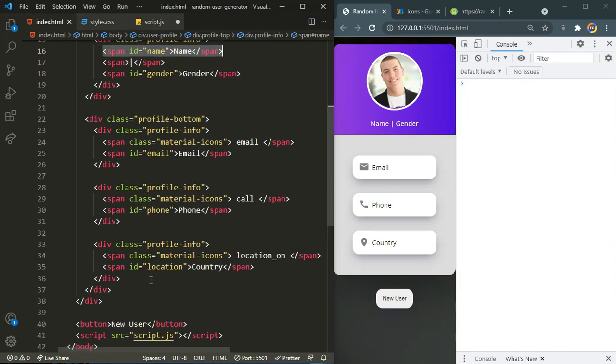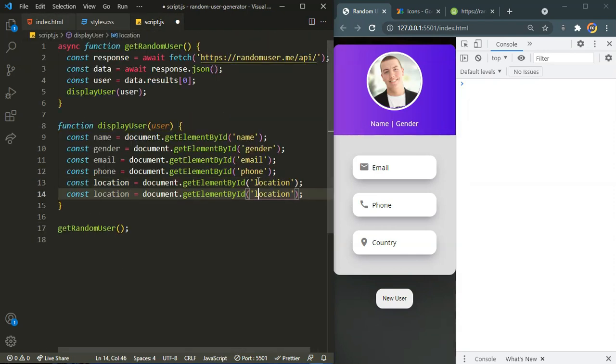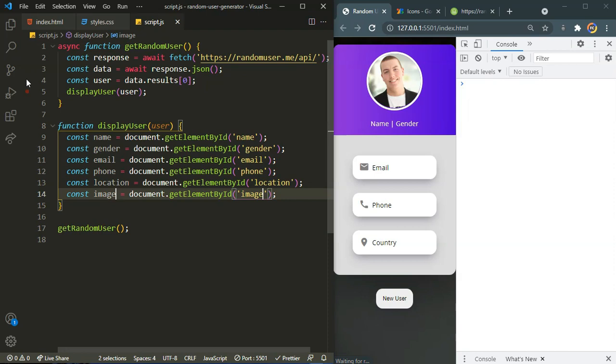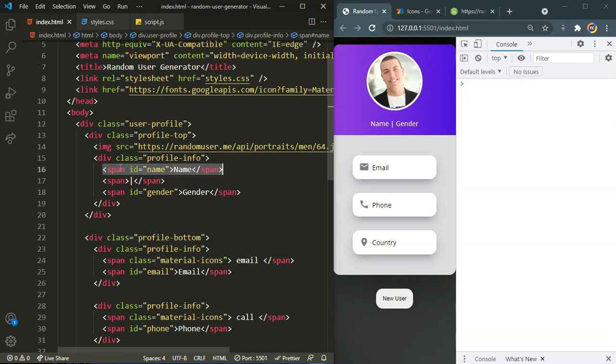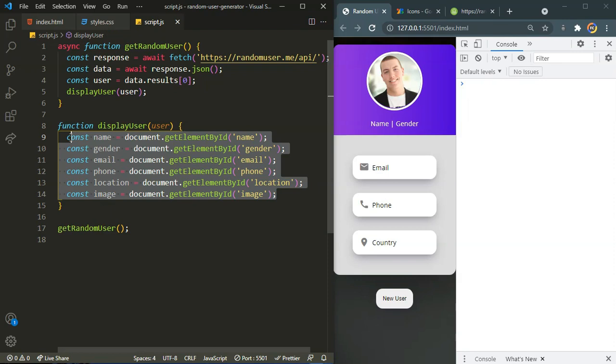So we are actually accessing those elements so that we can display our data inside that element. And finally, for the image, did we give an ID for the image, guys? I don't think so. So here I will say an ID of image.